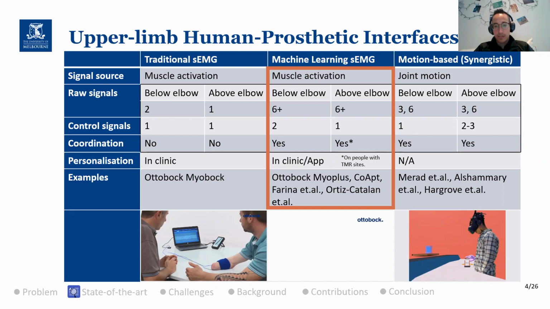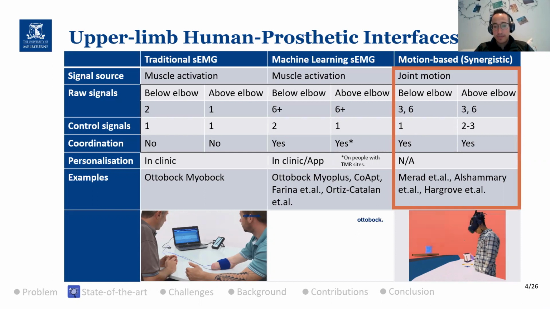And that's why people have looked at motion-based interfaces. The difference here is that instead of using just the EMG sensor, people add motion sensors to the arm. Basically, what you're doing with this interface is coupling the movement of the prosthetic with that of the residual limb or the stump. So if I move my shoulder up, and there's some linear or non-linear coupling between the prosthetic movement and my shoulder movement, it will extend the elbow, which is sort of what you're seeing in that video.